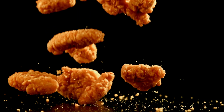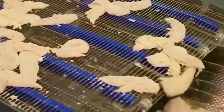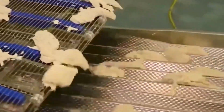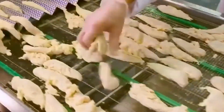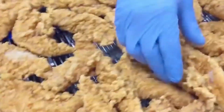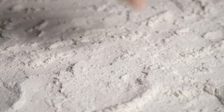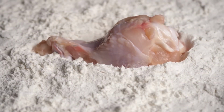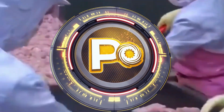KFC's marinating technique combines science and art. Every tender is weighed and measured to ensure that it receives the optimal marinade, maximizing taste without overdoing marinade absorption of flesh. To ensure consistency, automated instruments monitor the pH level and spice-to-liquid ratio of the marinade. The marinade is produced fresh in batches throughout the day for large-scale production, ensuring that each tender benefits from a freshly blended infusion of KFC's 11 herbs and spices.